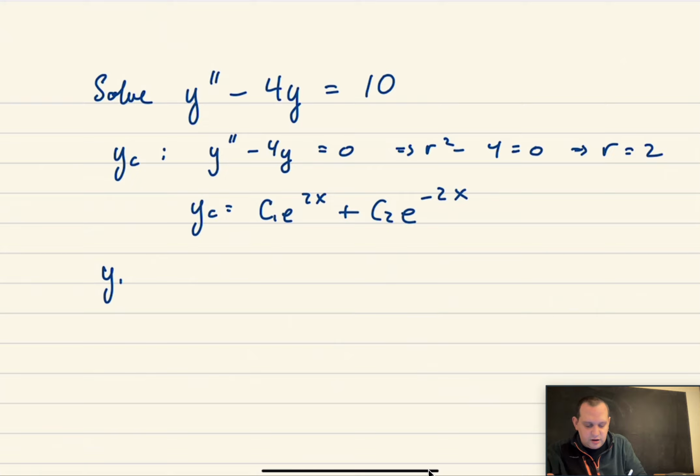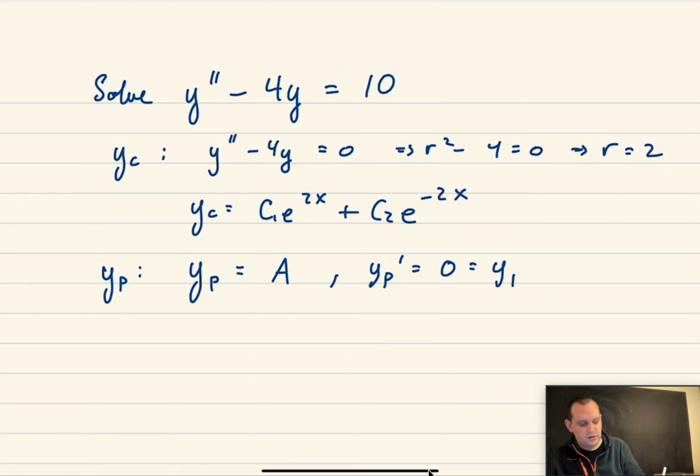Then all we have left to do is to find the particular solution, and a particular solution is literally any solution that we can think of for this differential equation. Since the right side of our equation is a constant, let's guess that a particular solution is just going to be some constant a, and we have to figure out what that constant is. Now if y sub p is a constant, that tells us that the first and second derivative of y sub p are going to be 0. The first and second derivative of a constant will be 0, so nothing too interesting there.